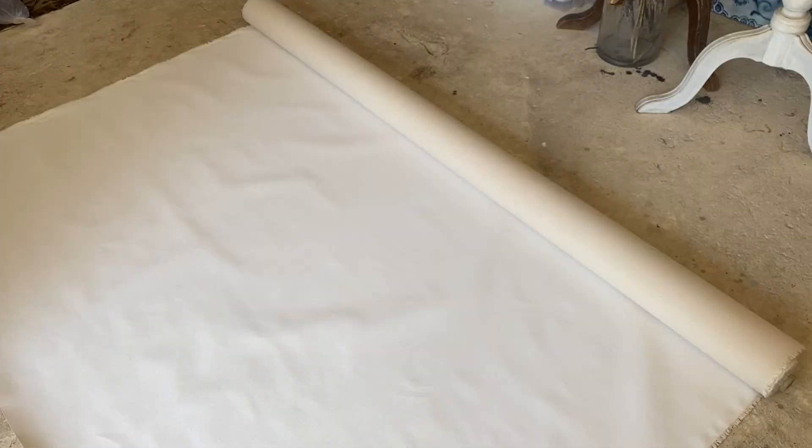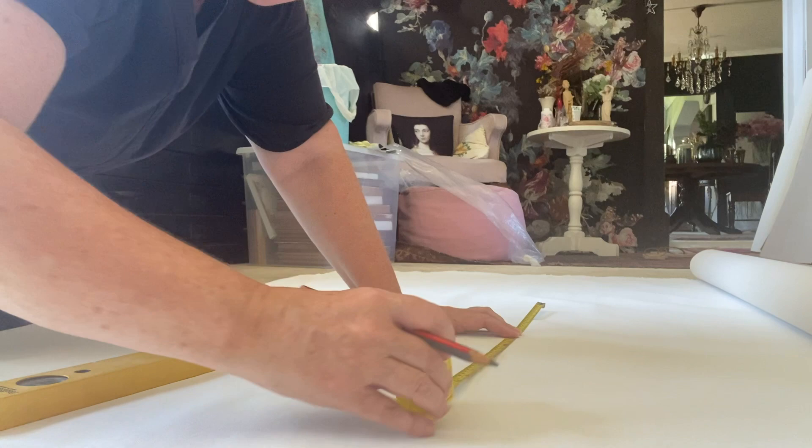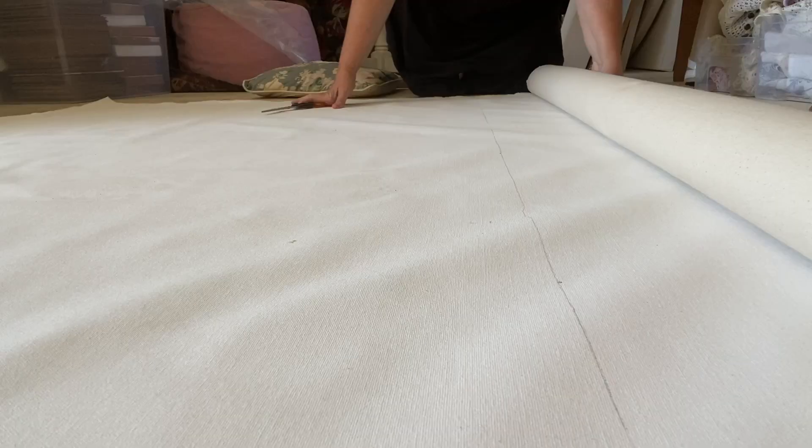I am measuring out the size of the canvas — I won't be painting it on a stretched canvas. I'm measuring out canvas that I order in from my supplier and I measure it to just slightly bigger than the size of the painting that the client has ordered, so that there is space on either side for the painting to be stretched or framed once it reaches the client.